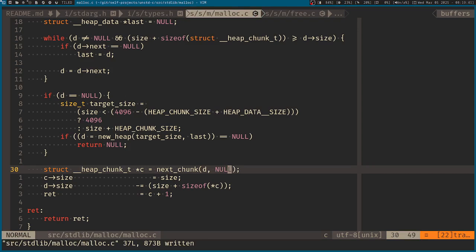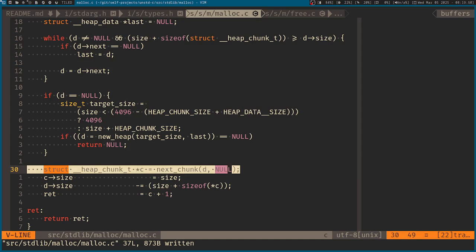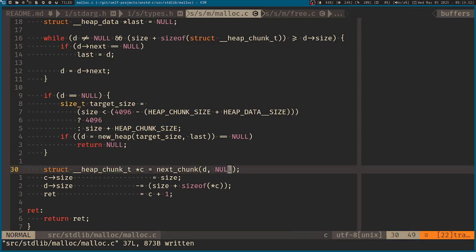But in the next video, we will be implementing the way we actually need to find the free chunk using next chunk. Or maybe I can make that into a function. Yeah, maybe it's better to make that as a function.